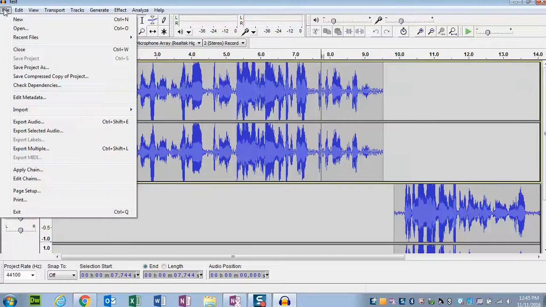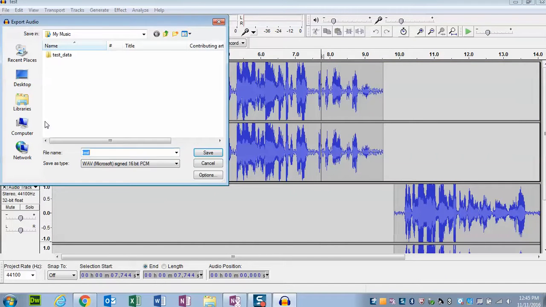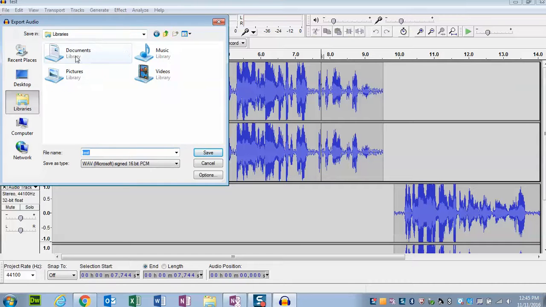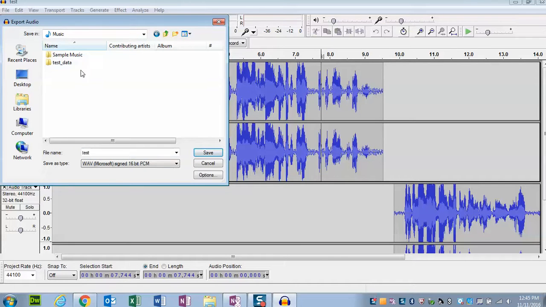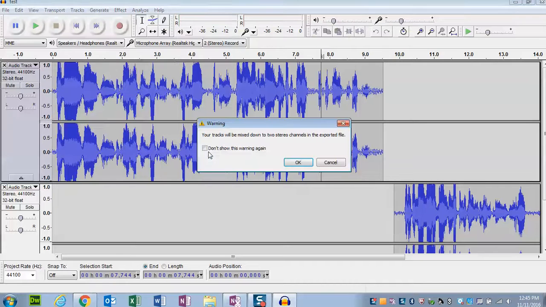Click on the File button, and then I'm going to Export Audio, which is different from Save Project or Save Project As. Export Audio. And it's going to open up in this window. And note again, I'm in My Music, so if you're not, you want to click on Music, and you're going to export it now. And notice it's a WAV file, which is different from an Audacity file. I'm going to change the name of this for Blackboard, just so we can be clear that this is where it's going to go. Save.